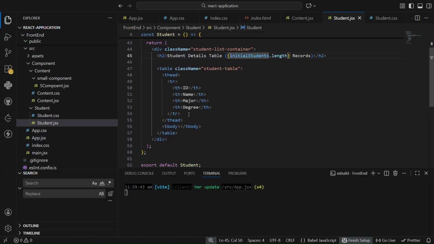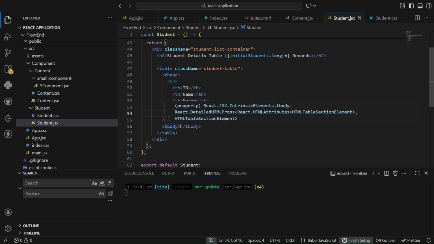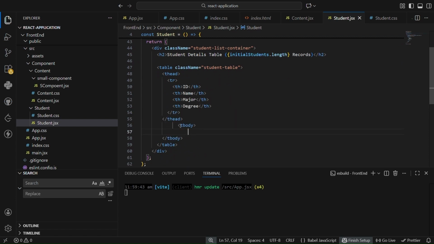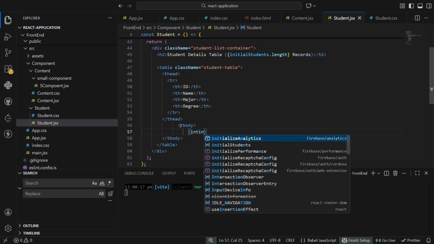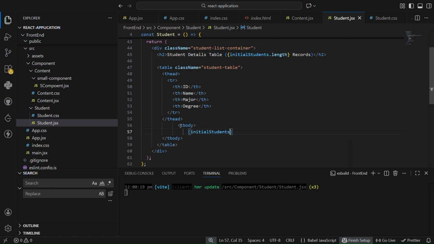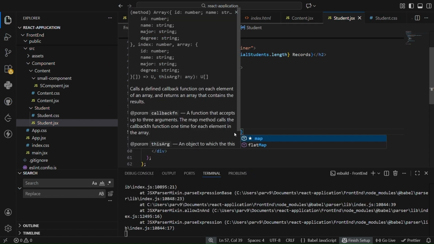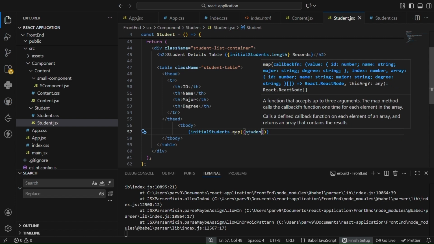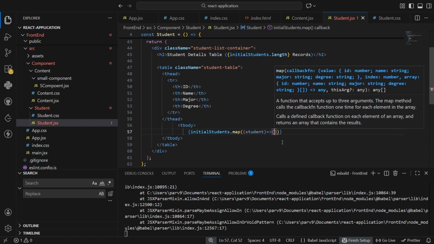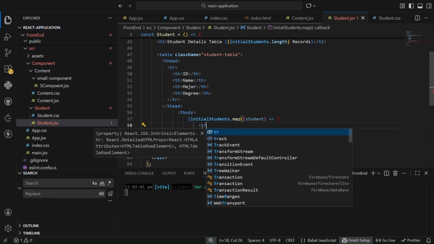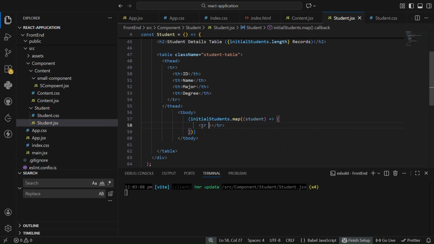Now inside the Student.jsx file, we build the structure for a table. To display our 10 students without writing 10 separate rows manually, we use the map function. Think of map as a loop that transforms each item in our array into a piece of JSX. As we iterate through the list, we define a callback function where each individual student object is passed.